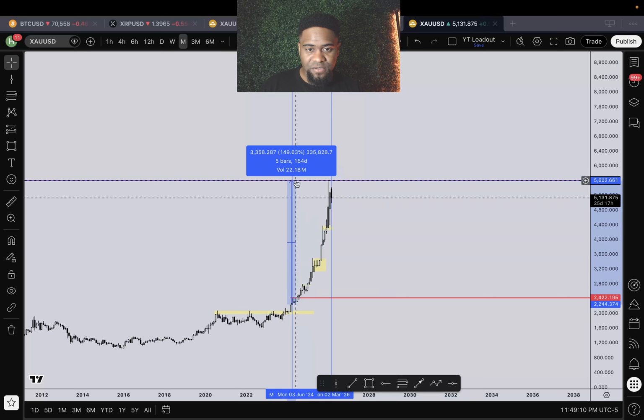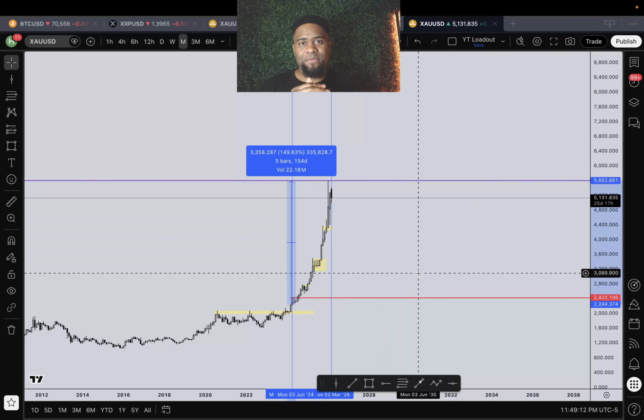So if you look at it since that point, gold's elevated 149% for everybody holding gold. So that means everybody holding gold has increased their holdings by 149% of value. For us traders, that's 335,000 points, which is a lot better than 149%, honestly. Give you an example. You've got $100,000 of gold. 149% means you made about $149,000.